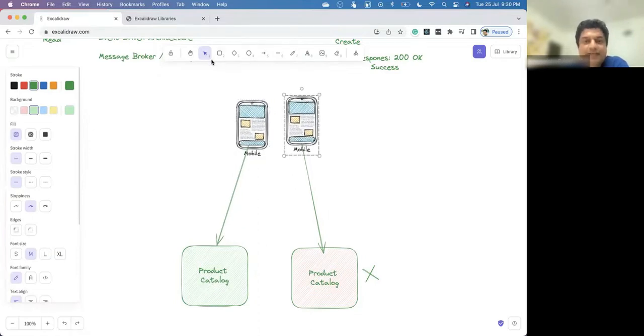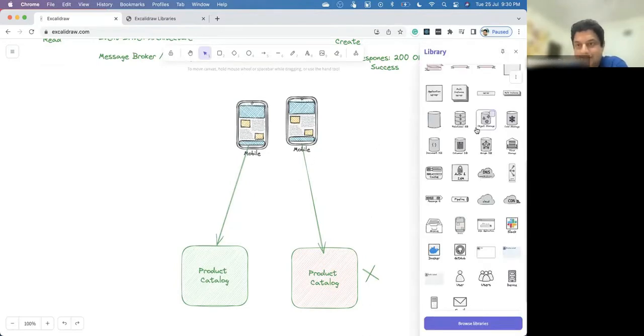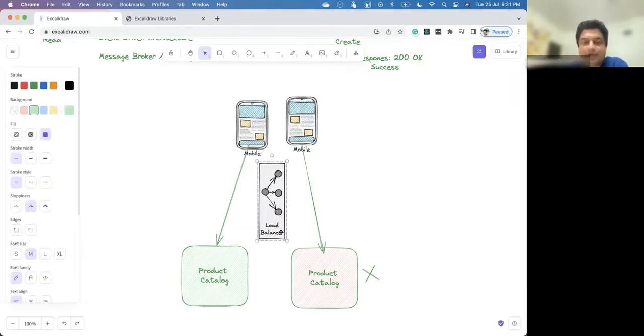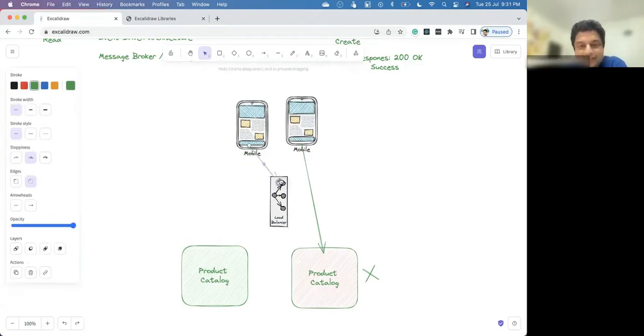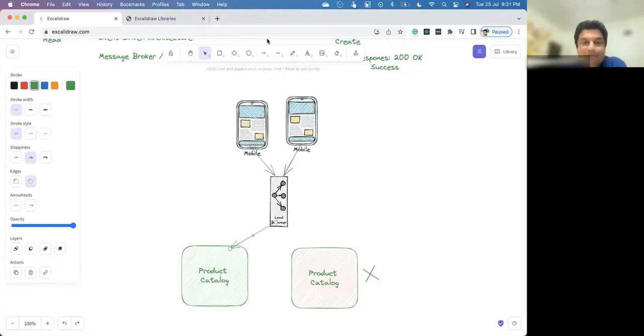So what we do is, I shared that there's something called a load balancer. This is the load balancer. Basically, these applications will call the load balancer and the load balancer knows where to distribute the traffic.